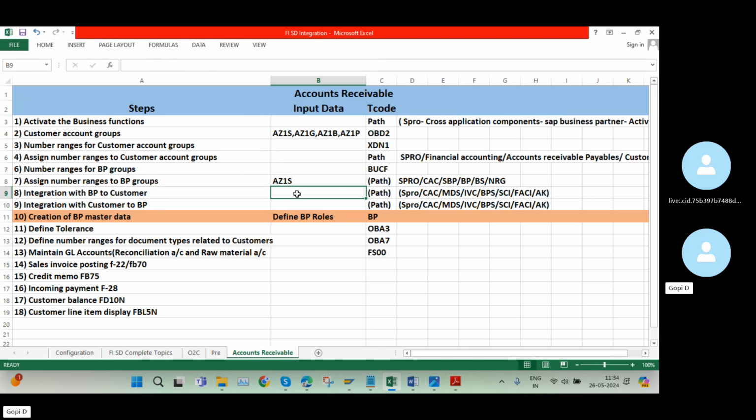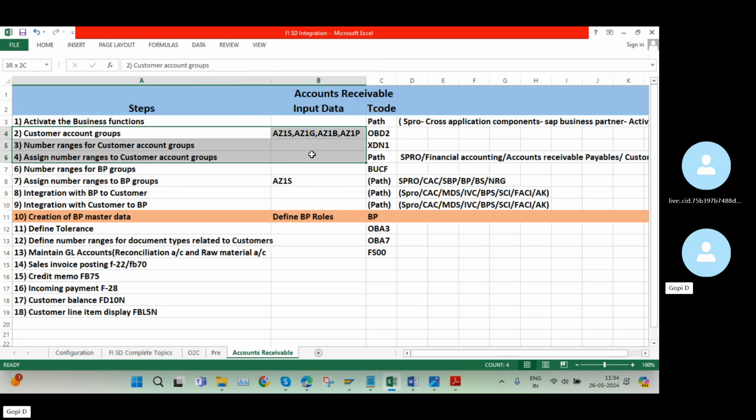So the next very important step is this: here we maintain some settings regarding the customer master data, and here we maintain some points regarding the business partner master data. How are these settings connected in SAP S/4HANA?